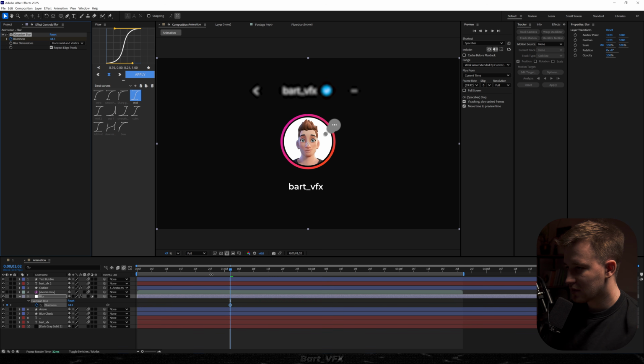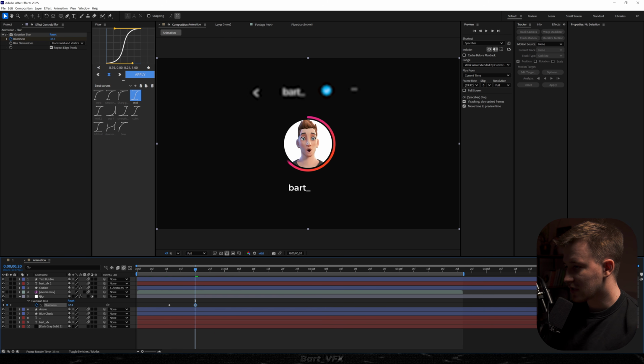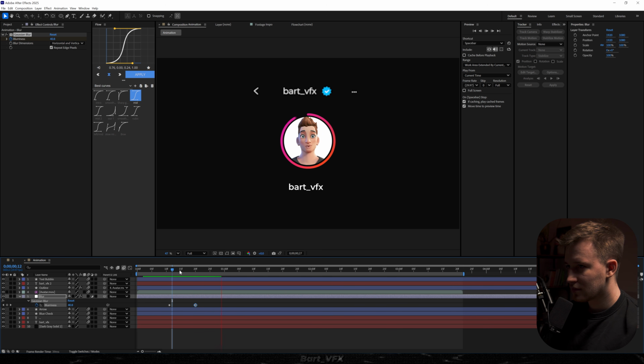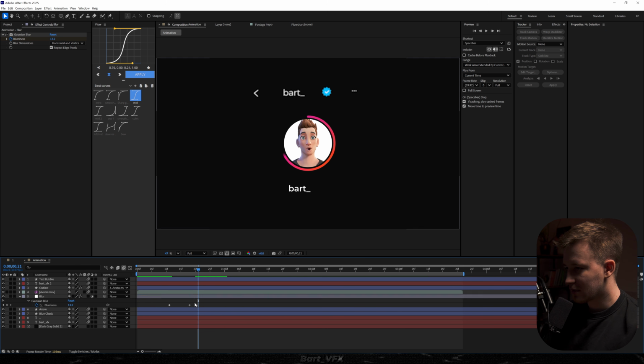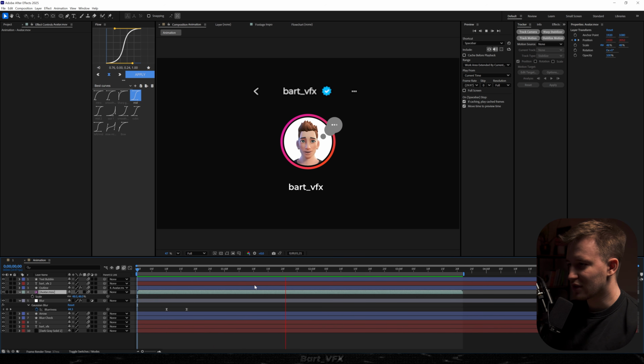I'm gonna hit U, then you wanna take that keyframe over here. I'm gonna move to the right, and I'm just gonna decrease it, not all the way down, but more like 13. Okay, pretty cool. I'm just gonna work on the timing a bit. We might ease the keyframes. All right, and that's what we have. A pretty cool animation. Let me just show you how the inspiration looked like.